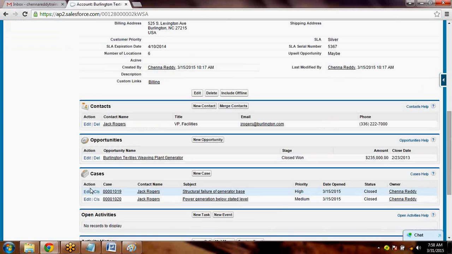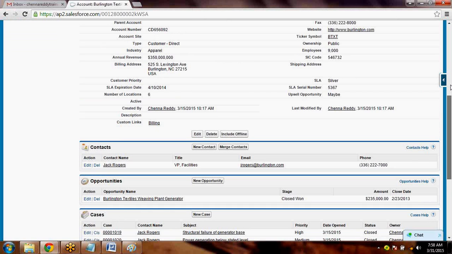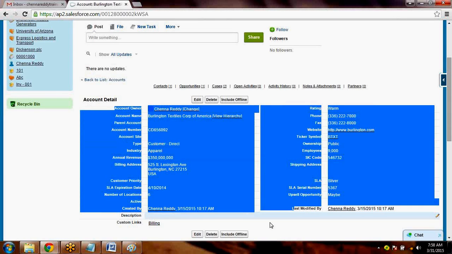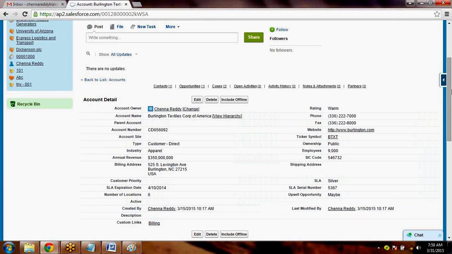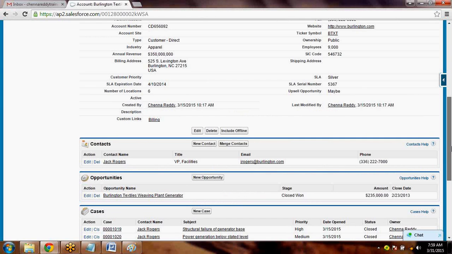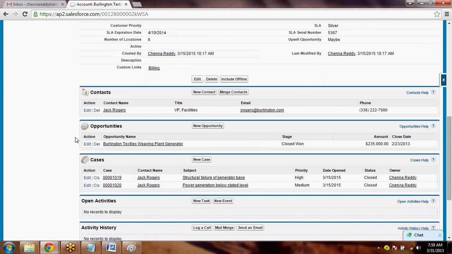How do I do it? In the first program we read each field. In the second program we read sections. I told you how to read the entire page and only the detail section. Now how to read only cases, only opportunities.